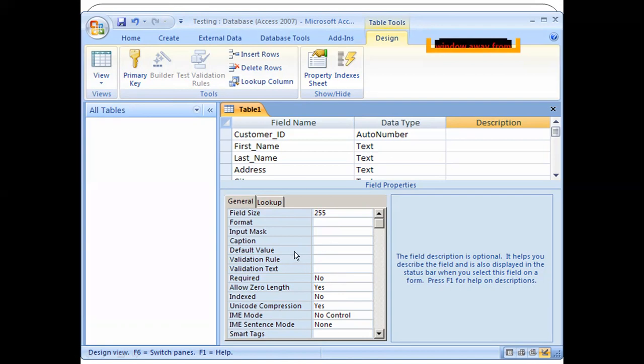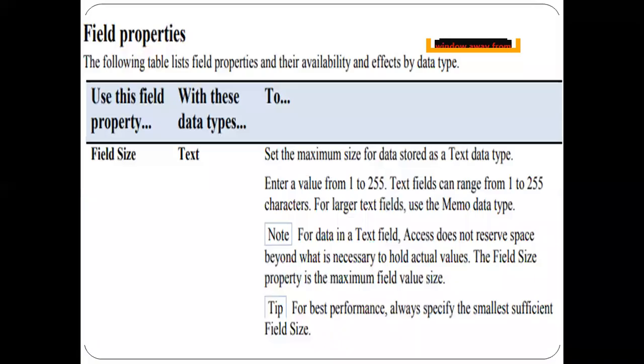And it will differ from data type to data type, so this won't be the same everywhere. Depending on the data type, it will be fixed. If you are using text, these fields for text will be constant whenever you specify text. When you select an auto number, the rules and regulations will be different. So at that time, you have to specify. And if you don't specify, it will take the default number.